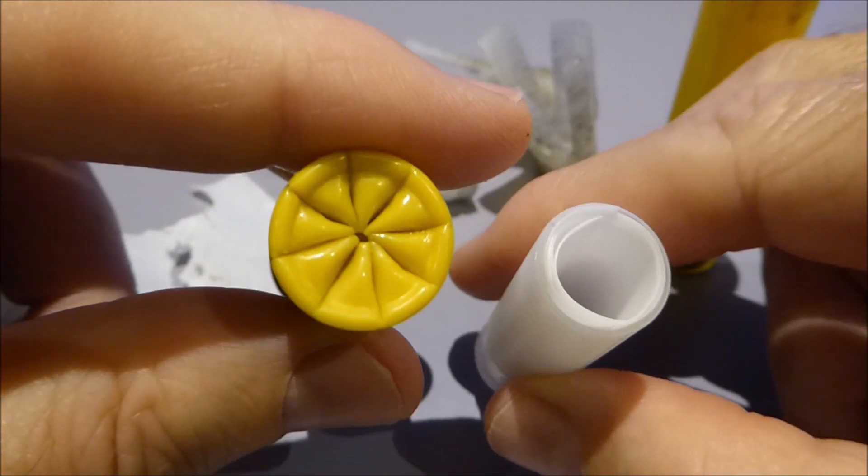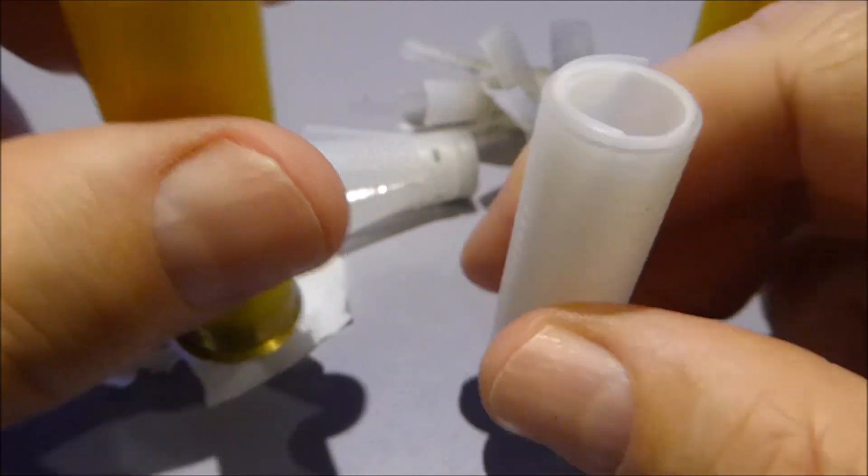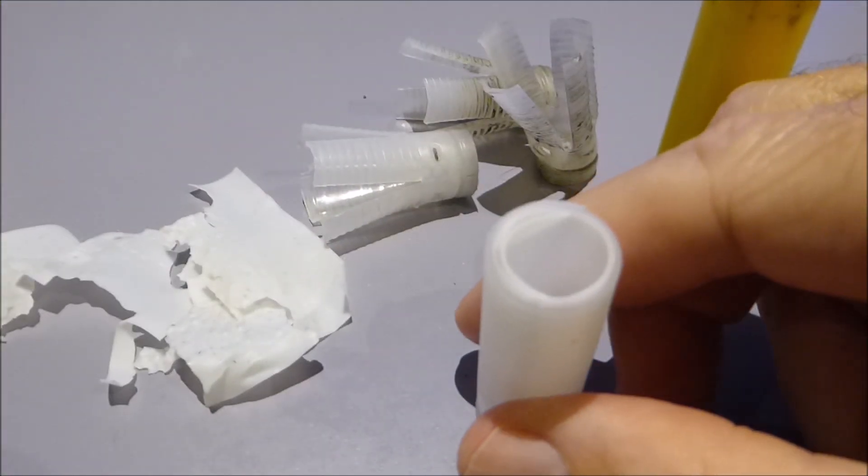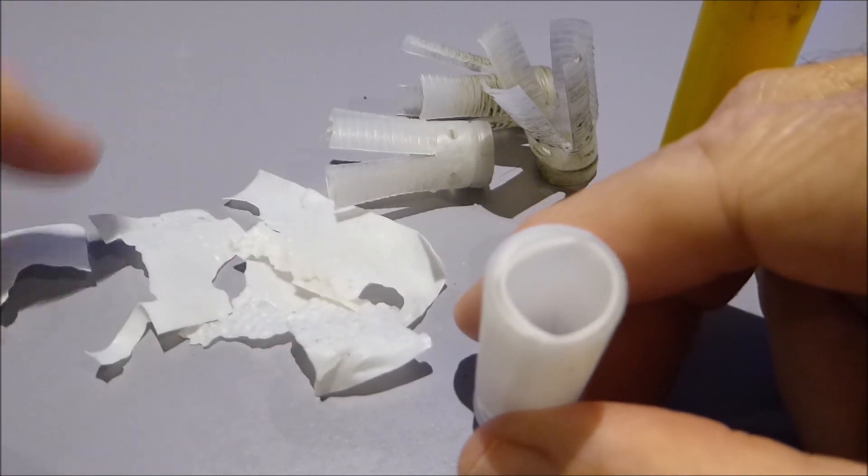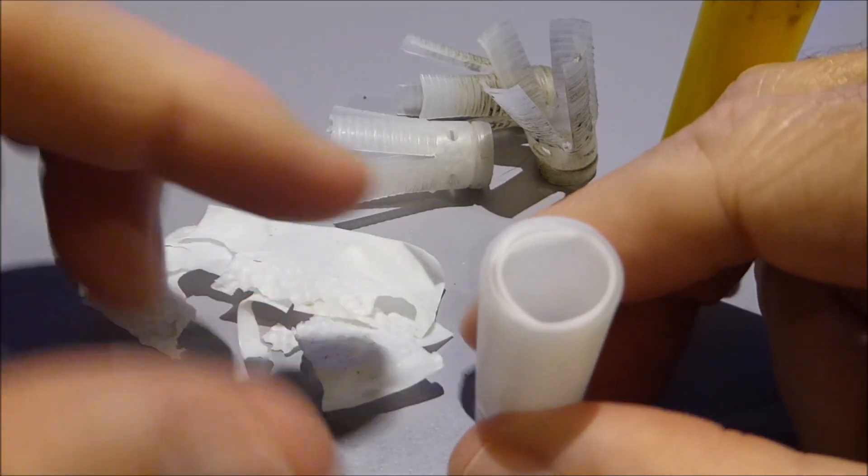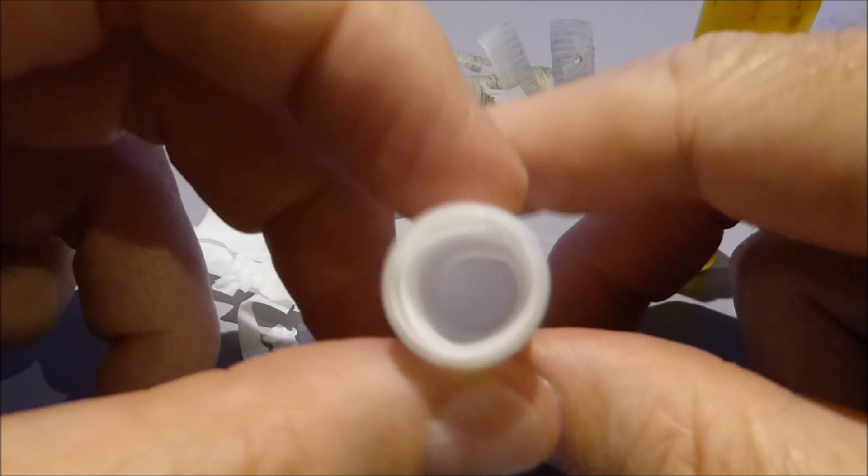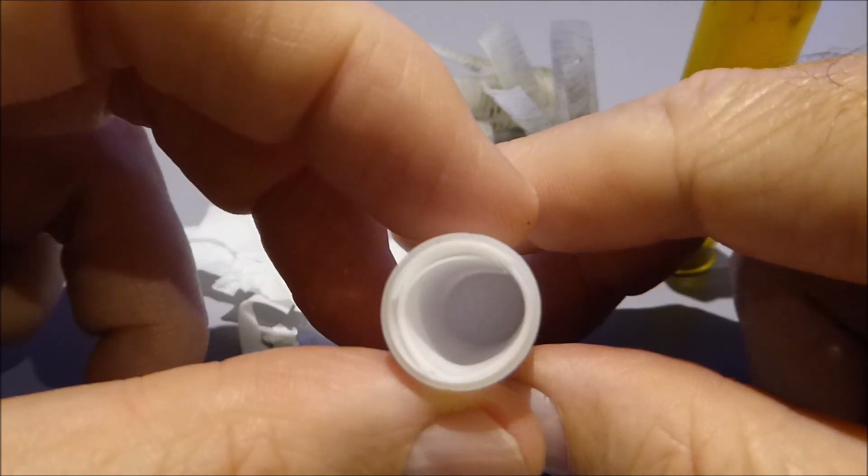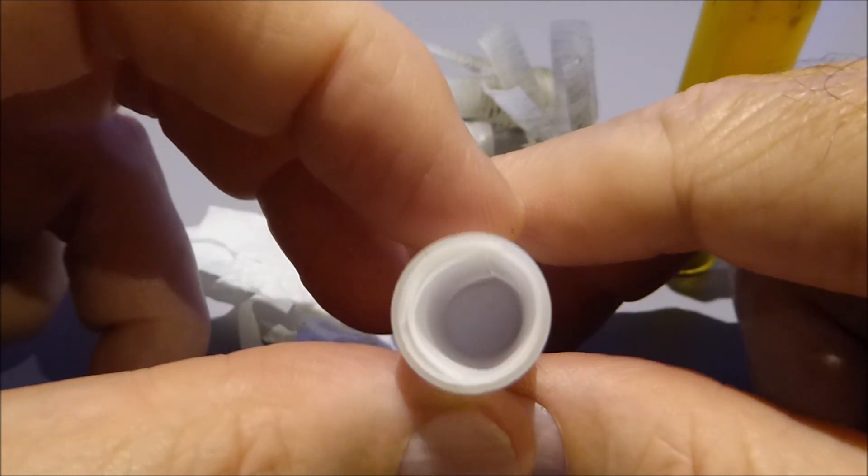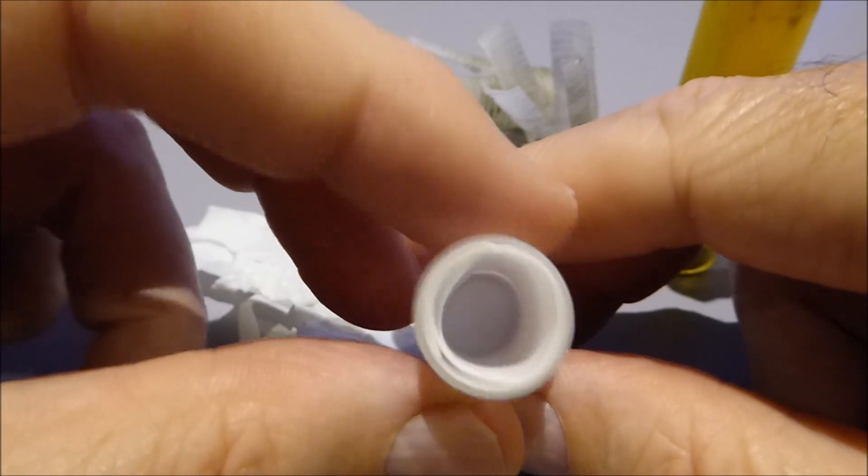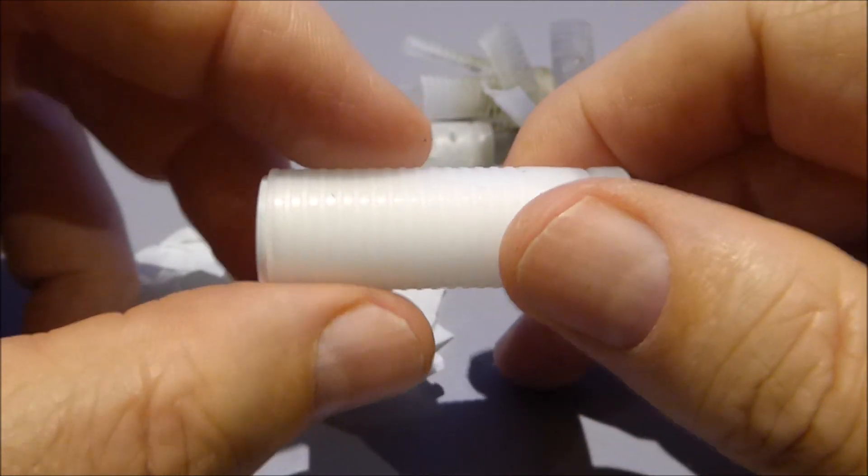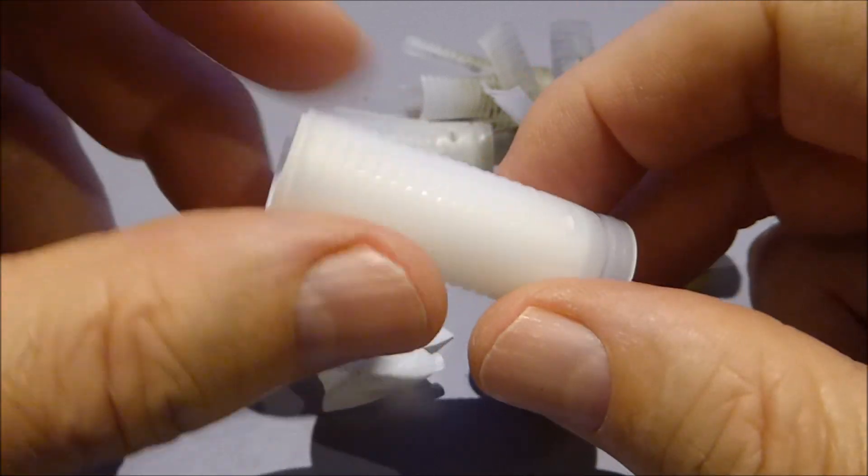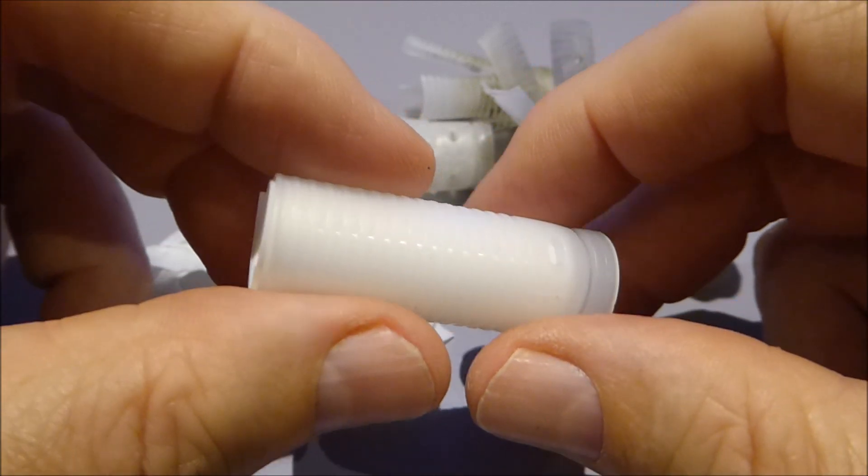You have to really see this tungsten super shot to understand how much better it kills than lead. And this 24 gram load has 318 pellets of number 9 shot, so you fire anything out to 50 meters, rabbit size or bigger, there's going to be a lot of pellets on target. And you really have to see tungsten to understand how much better it penetrates, even with the small shot.